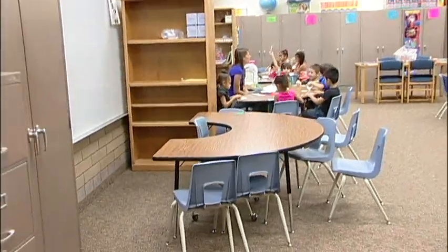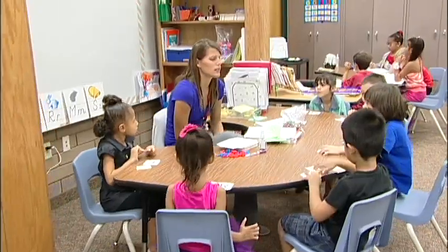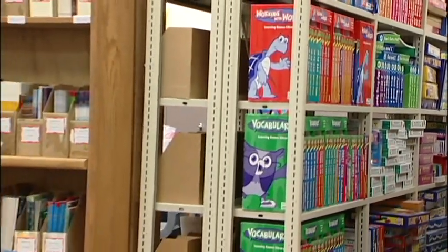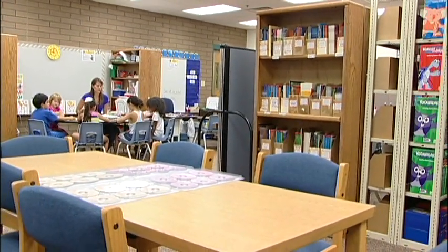When you just walk into the room, you can feel the energy. You can feel the positive reactions from the students being in there. Our scores have gone up every year. We continue to hold those results. And finally, last year we had a state audit with the Title I department, and after they experienced our Flex Room and saw the results that we've had, they actually asked permission to have other teachers from around the state come and observe, because they have not seen a model like this in action, and they just thought it was a great idea at every level. The results are there. Our IAs are efficient, and they get our students to achieve great results.